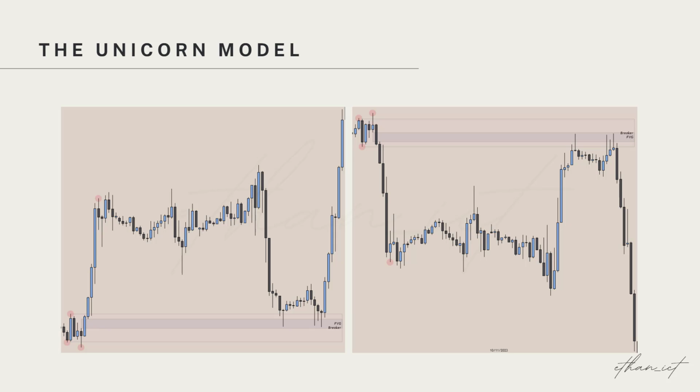Vice versa, in a bear scenario, we have the high, low, higher high, and displacement down through this low to make a new lower low. So in this case, we look for the lowest down close candle prior to the liquidity raid, and that would be this candle right here. So I've drawn it out in time with the breaker, and we have a fair value gap nested within it. Where does price react to this unicorn model? Where the breaker and fair value gap are overlapped with each other, the market displaces lower.